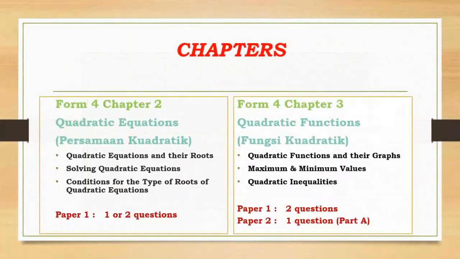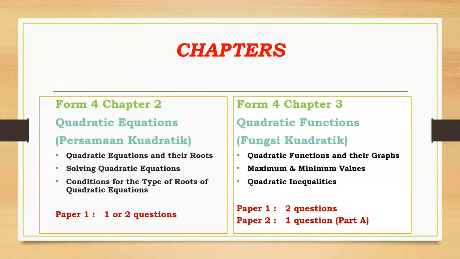Okay, our chapter for today is quadratic equation and quadratic function. This is chapter 2 and chapter 3 from your SPM Maths, Form 4 subject. In your chapter 2, the subtopics you need to concentrate on are the roots. What is meant by roots? And how to solve a quadratic equation, and what is the condition for the type of roots of a quadratic equation. And in your SPM Paper 1, there are always 1 or 2 questions based on this topic.